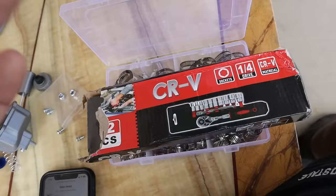All right, so this billet kill switch, I only paid $8.49 for this. Can't go wrong with a billet, you feel me? It's an upgrade from, like I said, the stock one. So prices is going crazy with this stuff.